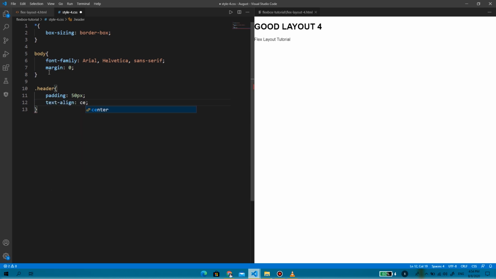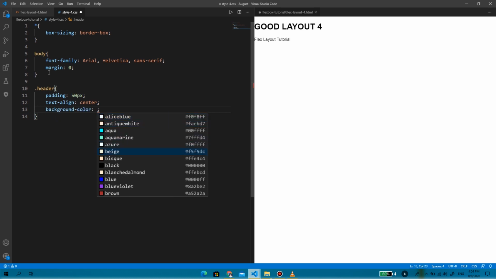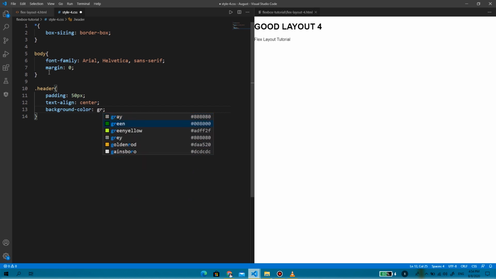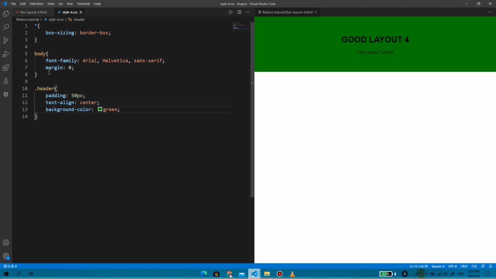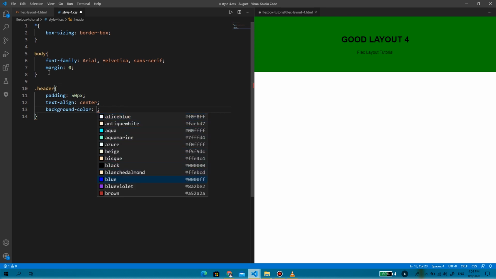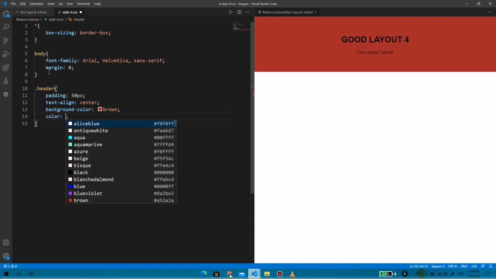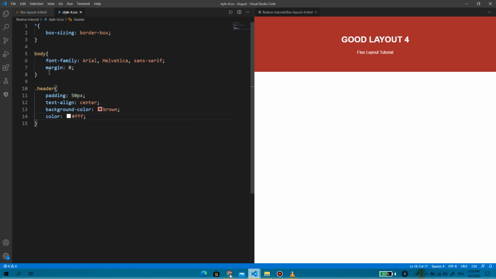Text align will be center. Set the color to white.